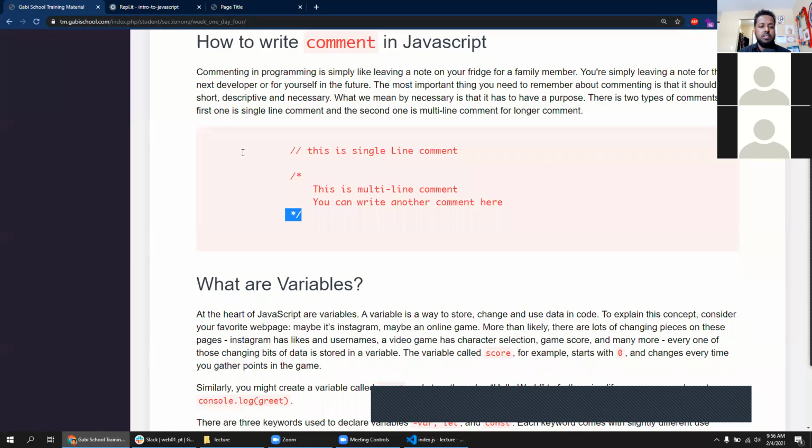So commenting is pretty easy, and it's really important when it comes to programming. You will learn more about commenting, but write as much comment as you need. If you're writing something and you want to explain a little bit more of what it does, and you're worried that the person will not understand, then go ahead and write a comment about it. But don't write a comment if it's just something very simple.